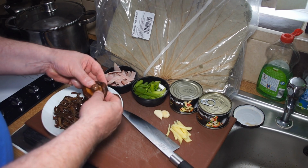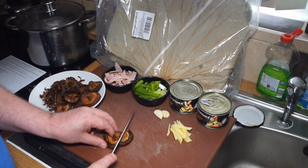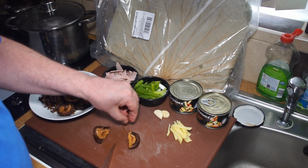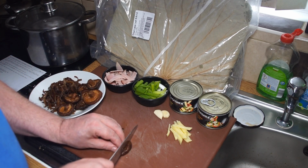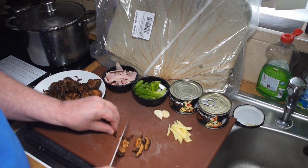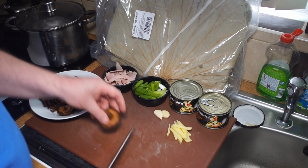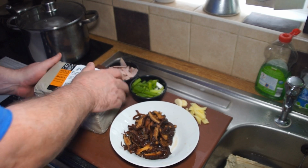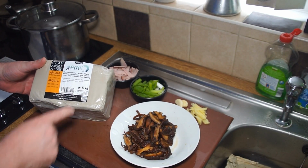Now, to prepare these, what I do is I cut down there and then I cut off the stem. The stems are rather woody on dried shiitake mushrooms, and then I just run the knife through each half a couple of times, so I end up with these nice strips, and I'll just crack on with the rest and get those done. Okay, that's my mushrooms chopped up, and of course the other ingredient we'll need is some clay.